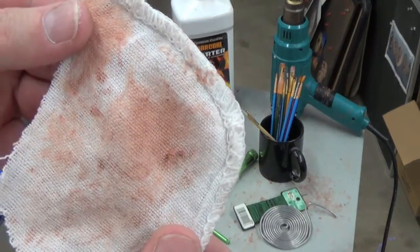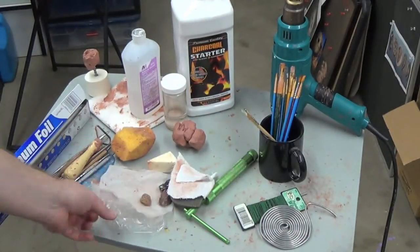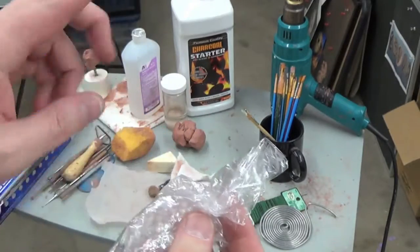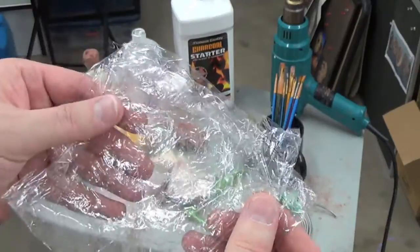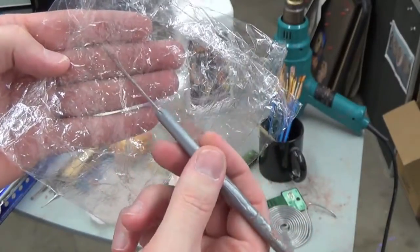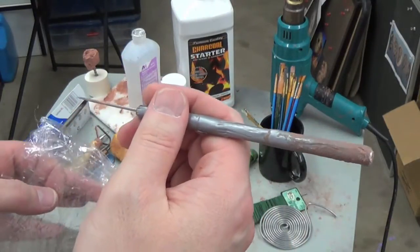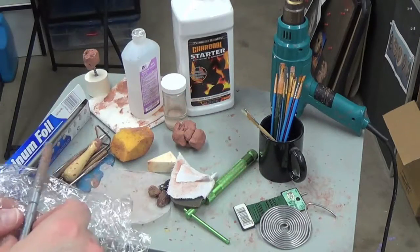Here you see t-shirts and rag texture. This is great for when you're doing a sculpture with something like a shirt — you can soften the clay up and press that in. Here is basic cellophane. I use this for texture as well. You can soften up your clay a little bit, crumple it up, and press it into the clay, and it makes a really interesting leather texture. Also, this comes in handy if you take your sculpting tool and lay the cellophane up against your sculpture — you can run the tip of your carver into the clay and it will press in but won't dig into the sculpture. Without the cellophane, dragging the tool across the clay will leave little residue pieces, so this prevents that.